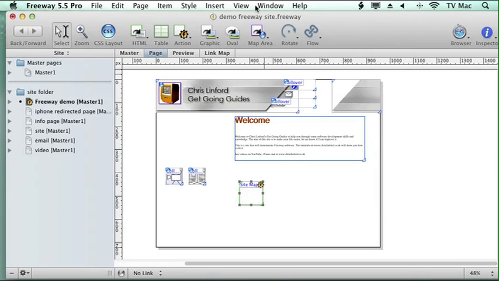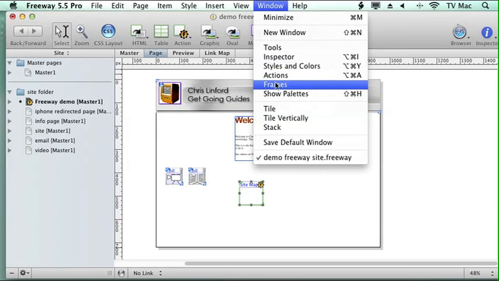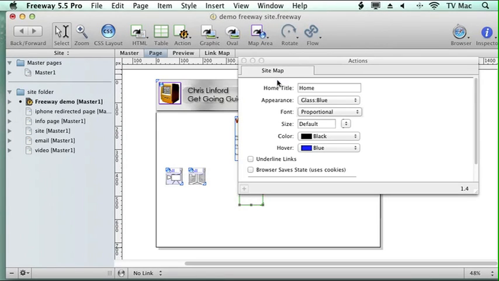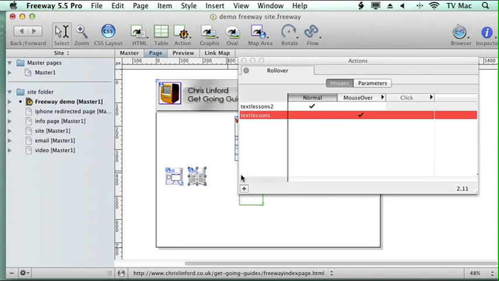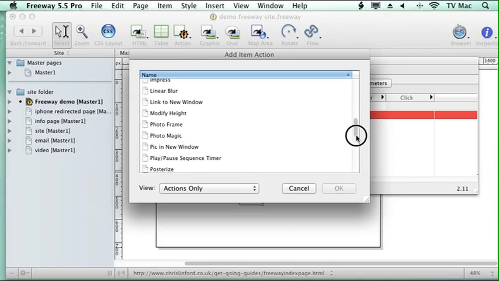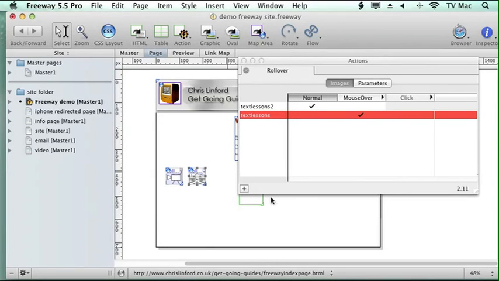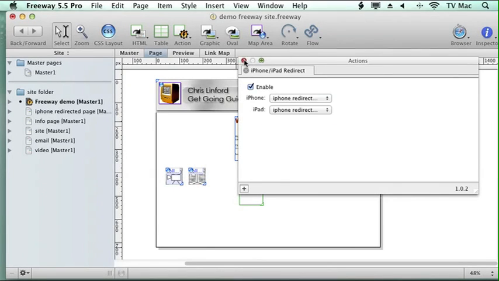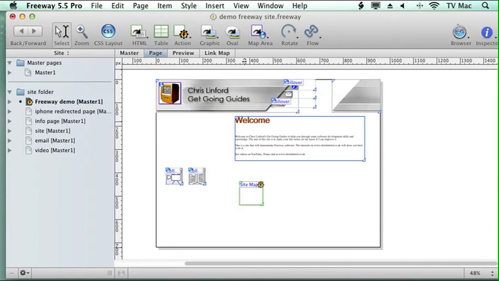To do the setup for it, we have an actions window that we can look at, and when you have an action working, up come all the different kinds of settings that you can use for it. Of course, you can also, if you want, select extra actions, and you can choose your actions from within this window as well. And you can have many actions working on the same page or on the same item, so you can have all sorts of different things going at different times. So that's actions. They're very useful.